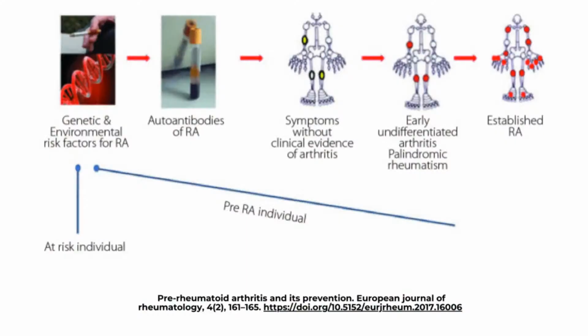So let me go into all of those stages so you understand what it looks like. We'll do this through a picture here. Let's pop up an image of the stages of RA, and this is from the European Journal of Rheumatology. On the left-hand side and on the bottom, you're going to see at-risk individuals and then RA individuals. They go into what's considered stage 1. This occurs when there's a genetic predisposition and exposure to environmental risk factors, which we will get into, that begin to trigger an immune response.